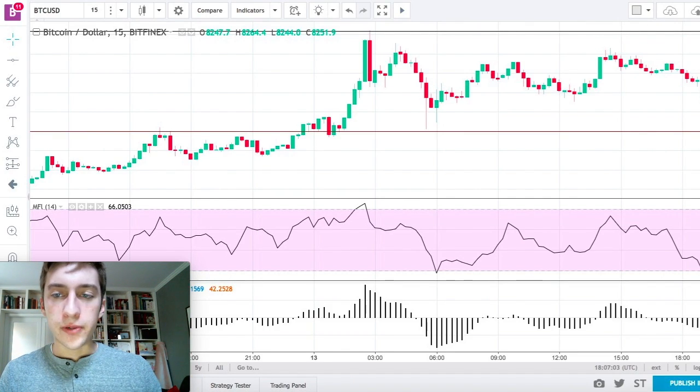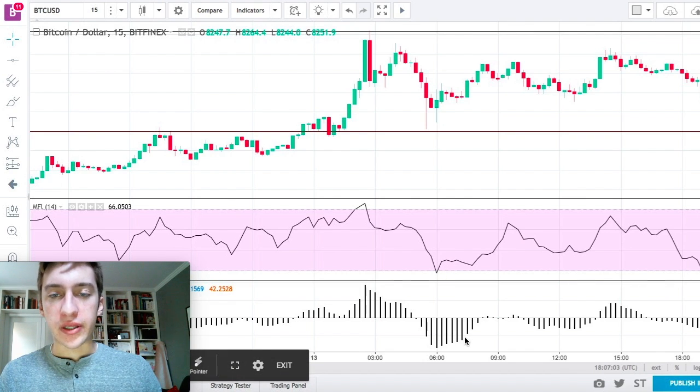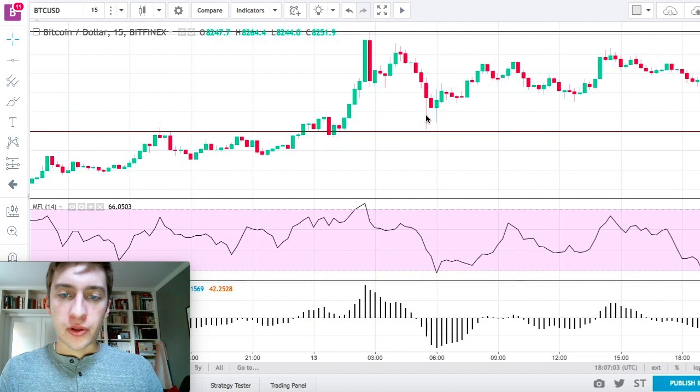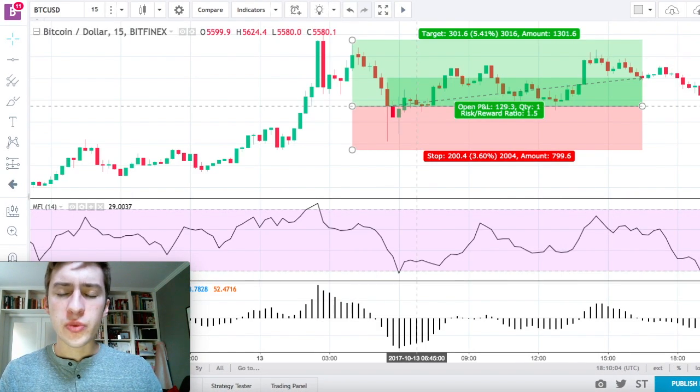So here is Bitcoin. Now let's say that we were here, and we see that MFI is oversold and coming out, and we have MACD that's weakening. Perfect. We enter a trade. So let's say that we want our stop loss here, right below that tail. Perfect. And we want to put our take profit right about here. Okay, cool. Remember, this is our entry right here, and this would be a 1.5 risk reward ratio.